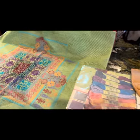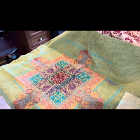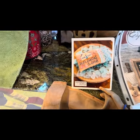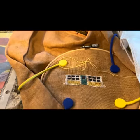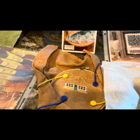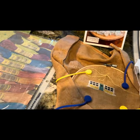I am using, by the way, 18 count Aida Rosemary by Vintage Needle Arts, and the called for DMCs that I called for myself. Next up is Sand, Sun, and Sea by Hands On Designs. Haven't gotten very far, but we'll get there. Love it. And that is being worked with DMCs. That is on Weeks Dye Works Straw Linen.